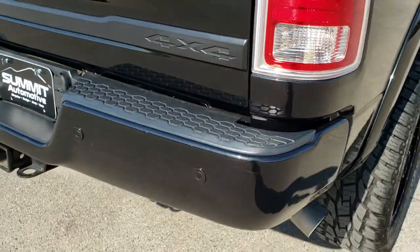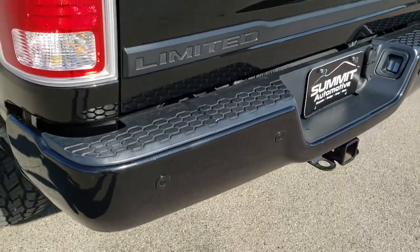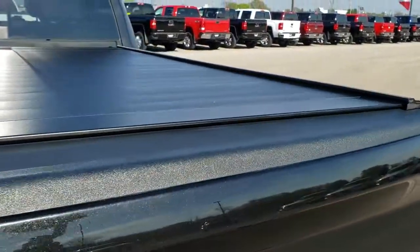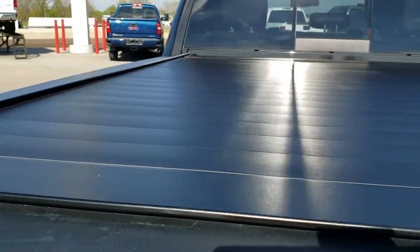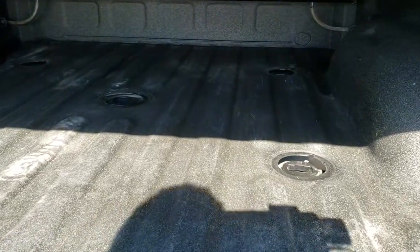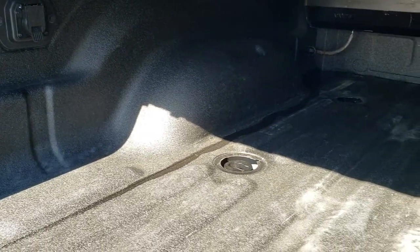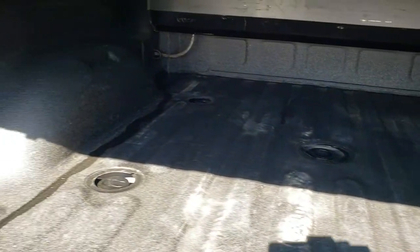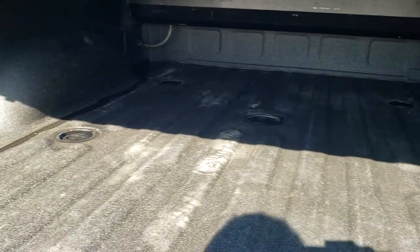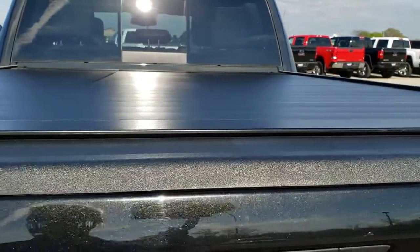As we come around to the back of the truck, the rear bumper is in nice shape with no major dents or dings. The tailgate is in really nice shape as well. It has a Retrax rolling tonneau cover and a spray-in bed liner. It has the fifth-wheel prep package and gooseneck prep package. It also has the seven-pin wiring and LED bed lighting, and that bed is in excellent shape. That little bit of rattling is from the tonneau cover, but you can't hear it from the outside.